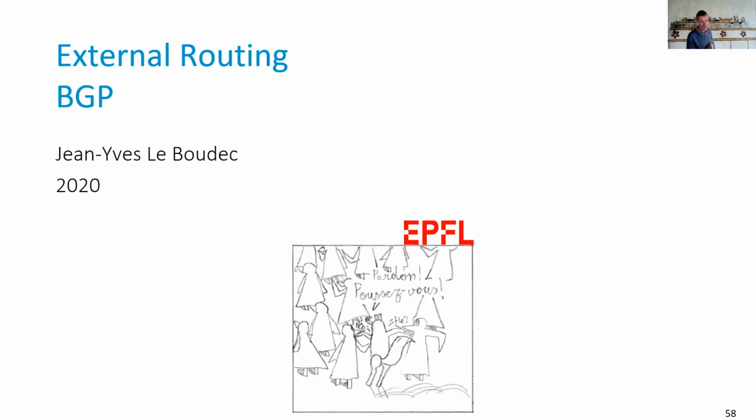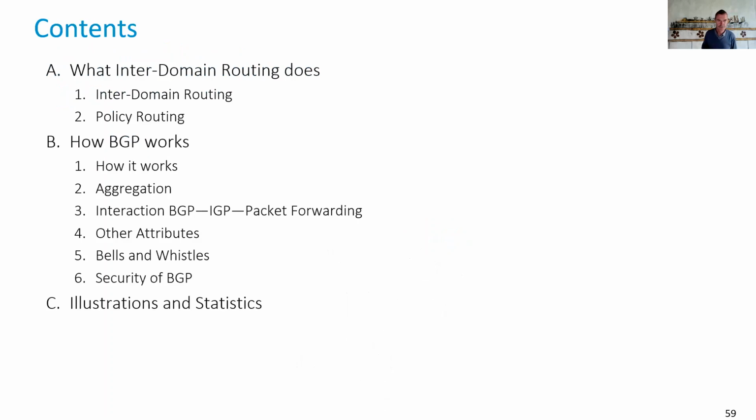Voila, that was the end of our module on congestion control. Without any further transition, we dive now into another topic, BGP, external routing. BGP, as this image illustrates, is self-organizing. BGP is at the heart of how the internet performs. So BGP is the protocol that is run between internet service providers. So we will see it in two phases. We will see what it does and how it works. I'll try to separate the two, as I always try to do in this course.